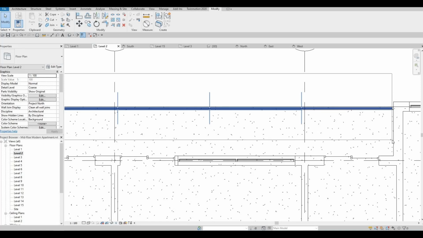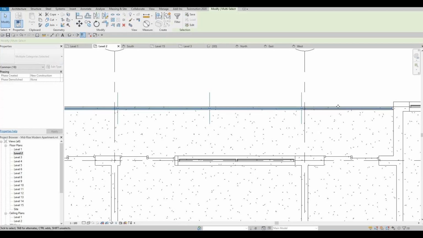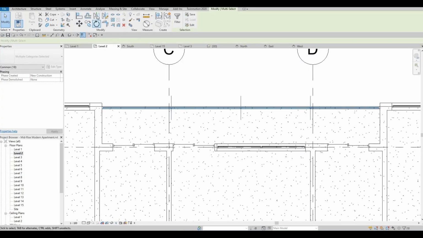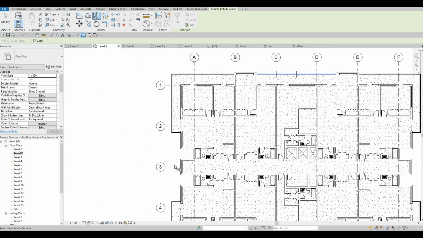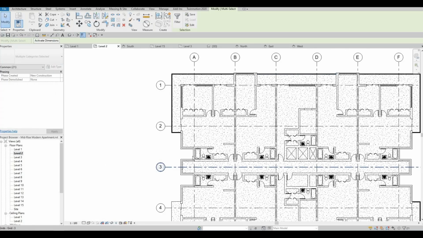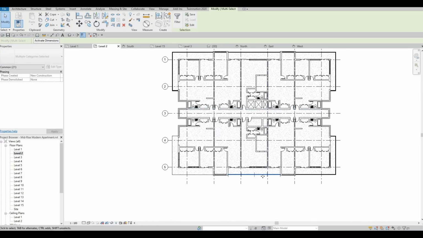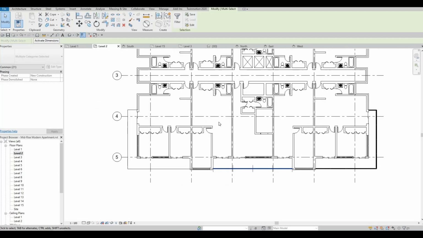Because if you don't, sometimes the mirror command won't appear. So this will be covered, and then click on the mirror and let's mirror it on this side. So now we're good with this.